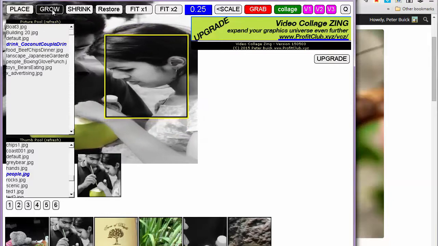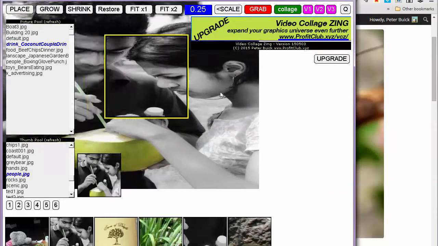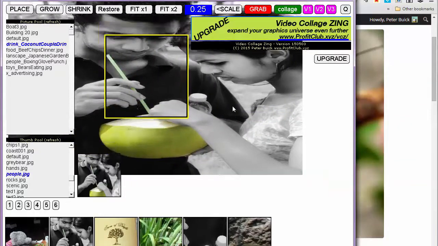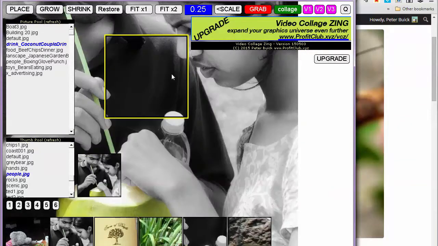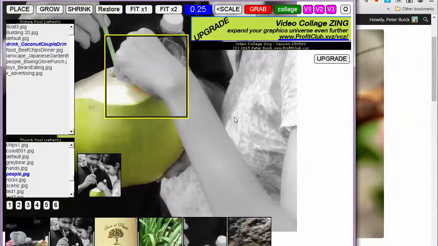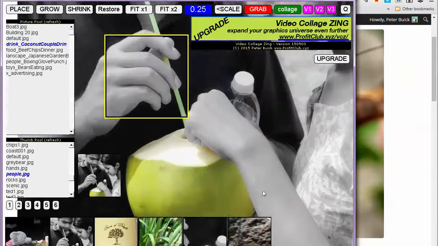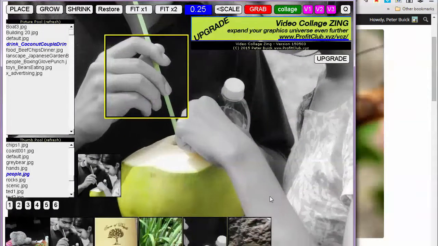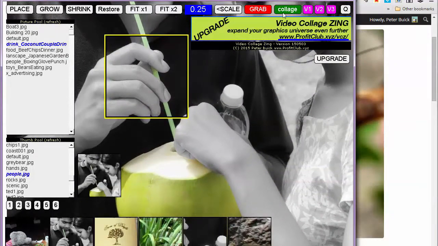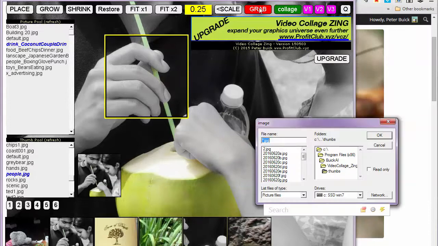You just get the picture you want to zoom in at the back there, and you just set it to be the viewport, which is in that little square there, and you can get some quite interesting pictures in the style of macro photography.